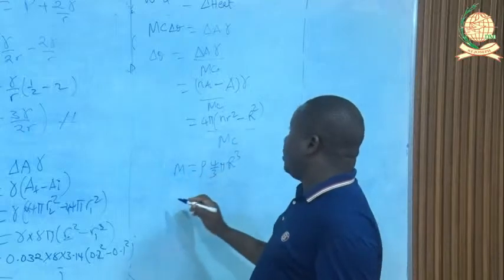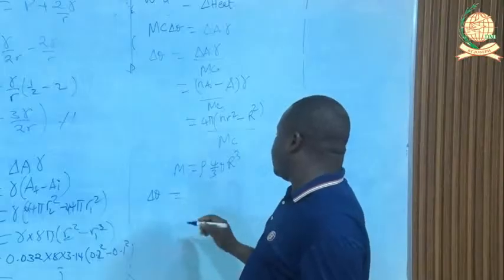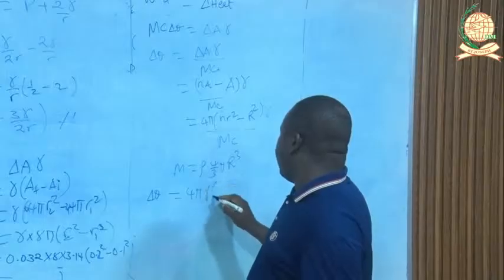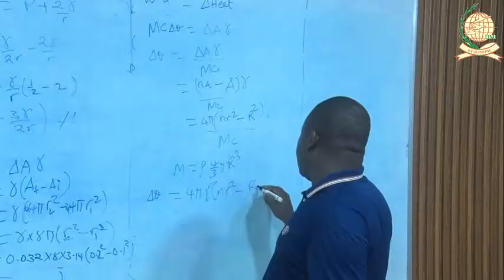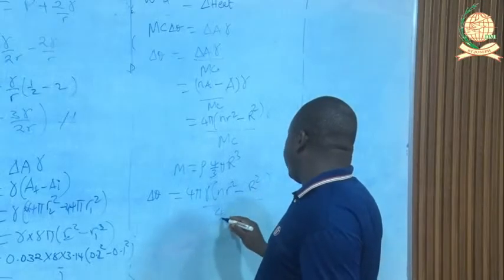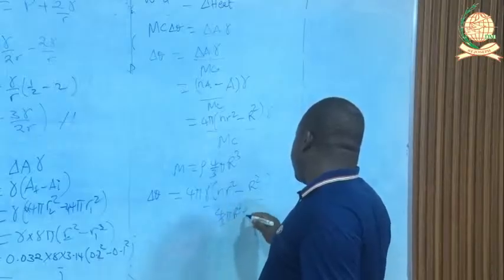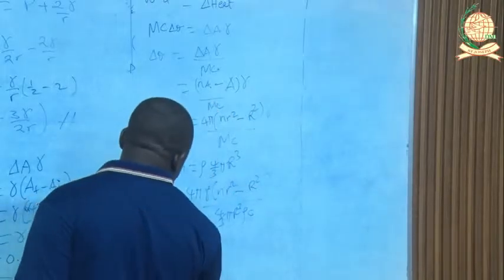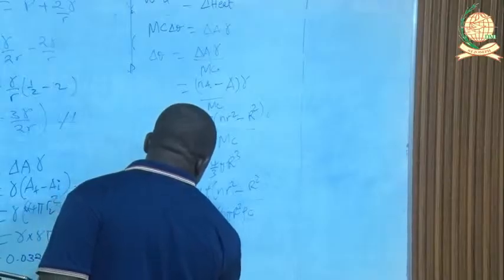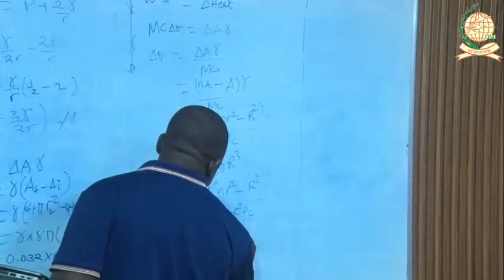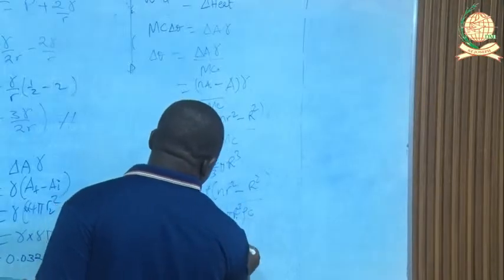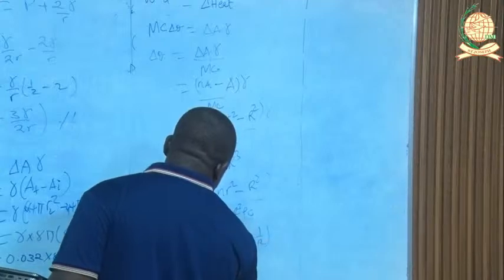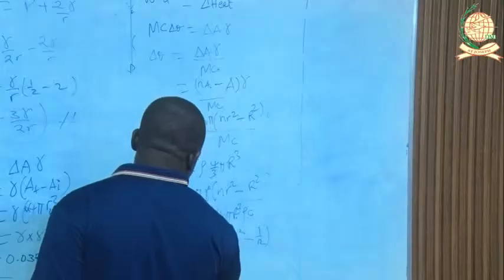If you substitute it there, you find that the rise in temperature equals 4 pi gamma, bracket n r squared minus R squared, divided by 4/3 pi R cubed density C. If you simplify this, the 4 pi and the 4 pi cancel out, so this will be equal to 3 gamma, bracket n r squared over R cubed, which gives n r squared over R cubed, and here you are going to have 1 over R. Then the total outside will be density times C.